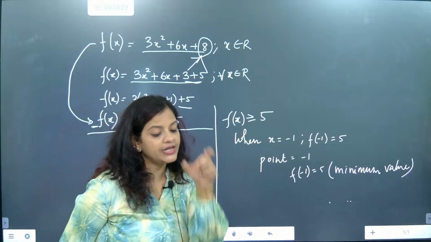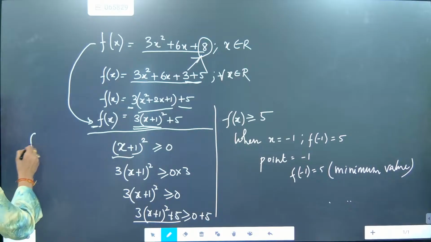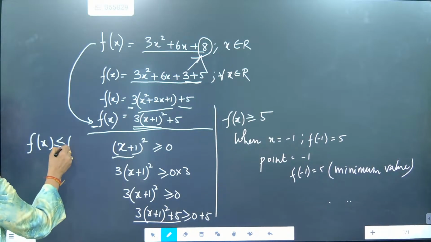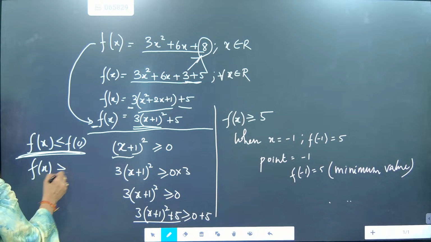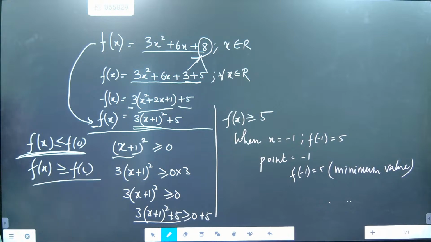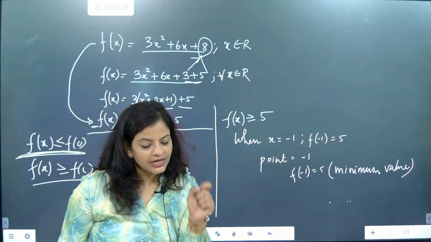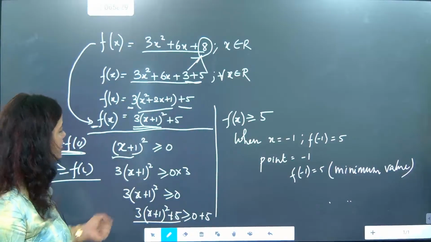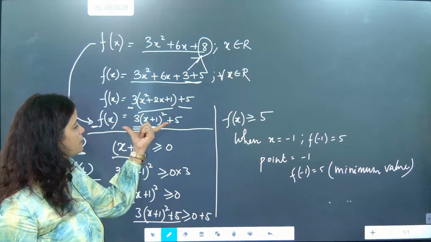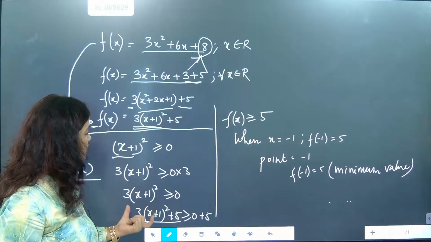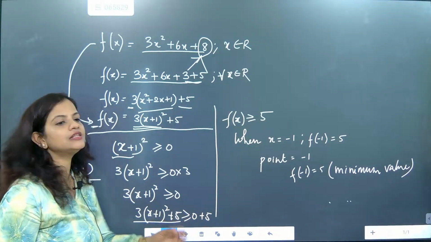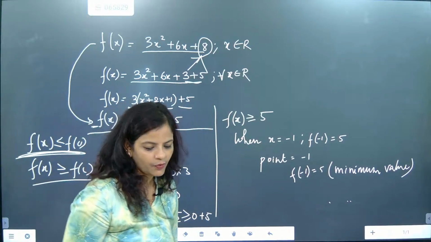Now here, I tried to bring f of x, because for the domain region, what we learned in the basic definition is that if f of x is less than or equal to f of c, then we are getting the maximum. If f of x is greater than or equal to f of c, then we are getting the minimum. So to build up that one, we tried to solve it and brought in the square. Once we have done it, we are easily getting the point outside.